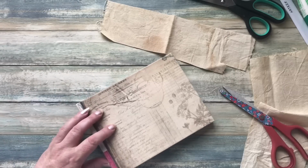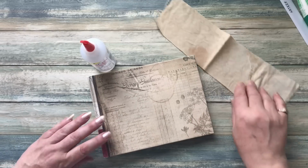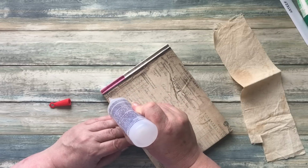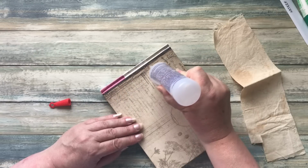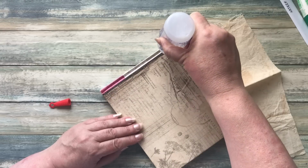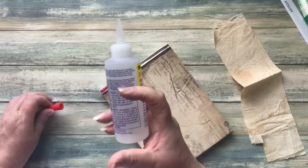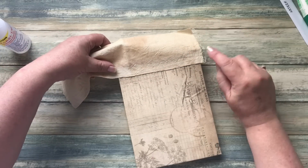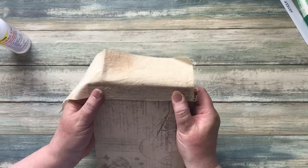And we'll get my Fabri-Tac glue out. Get rid of those scissors. Get rid of that bit of fabric. Okay. So I'm going to add the glue to the book. And I'm going to do the front bit first, because I've got lines that I can follow. Now, if you find that your Fabri-Tac's a bit thick and gloopy, you can add just a bit of nail polish remover to it, but you need to give it a really good shake so that it blends in with all the glue that's already there. Okay, there's plenty of glue on there now. And we'll add that on there with this bit overhanging at the top. Just make sure I've got that right.